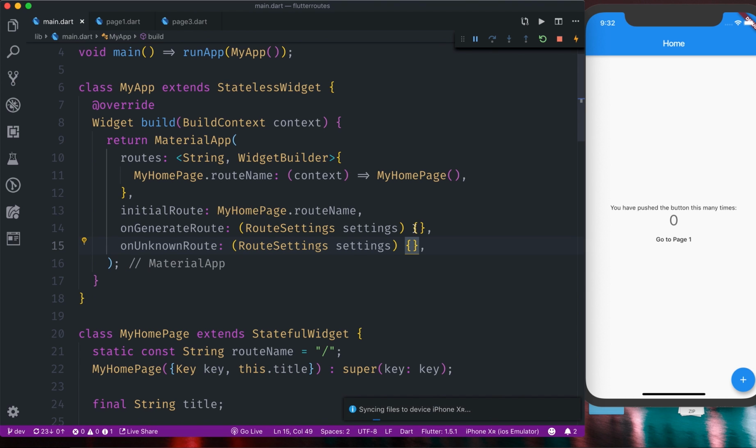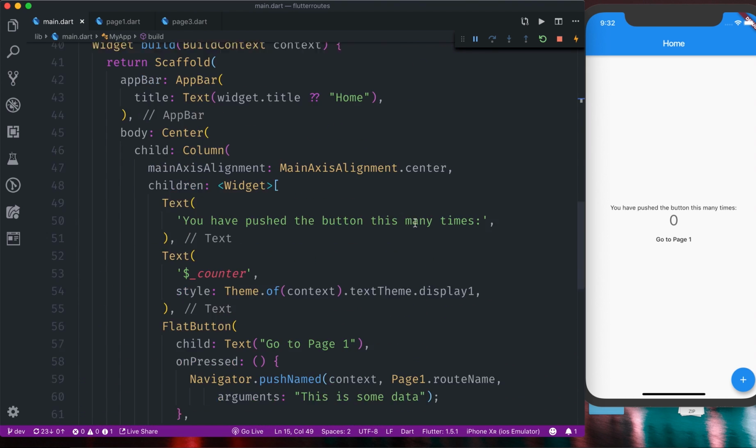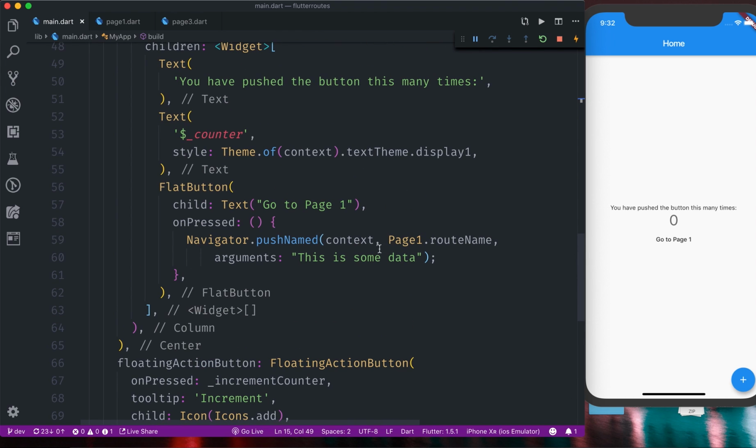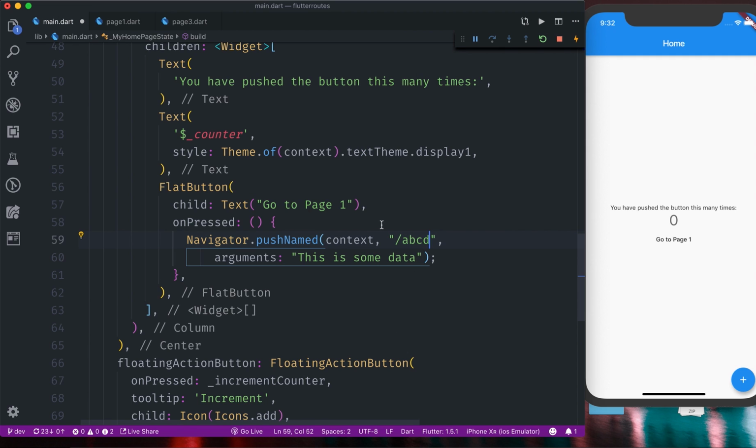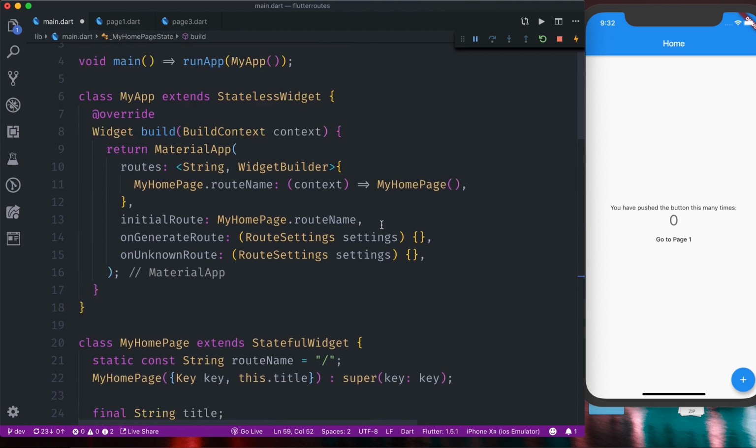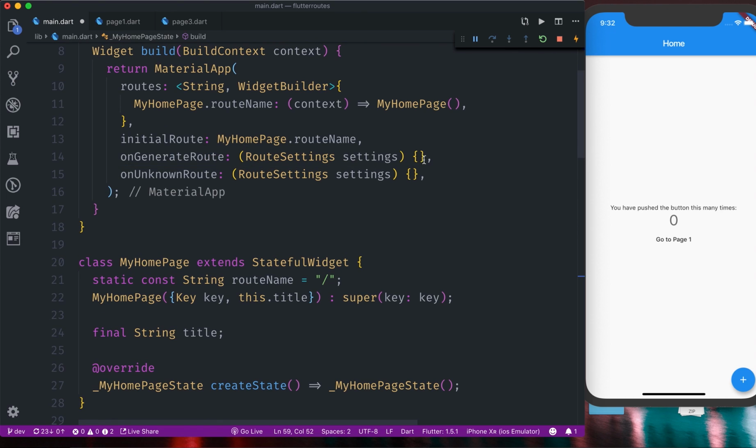Now let's try and replace this page1.routeName with something like slash abcd. This route does not exist, and it is unknown because we haven't specified it anywhere. So let's see if it comes to this place.